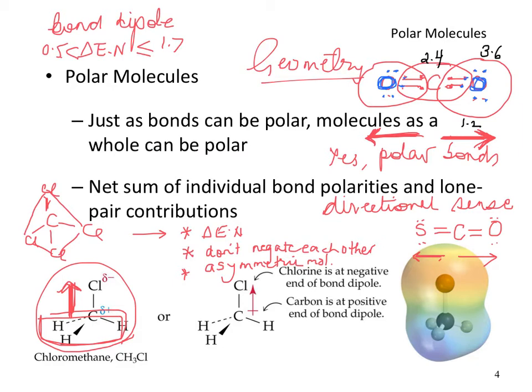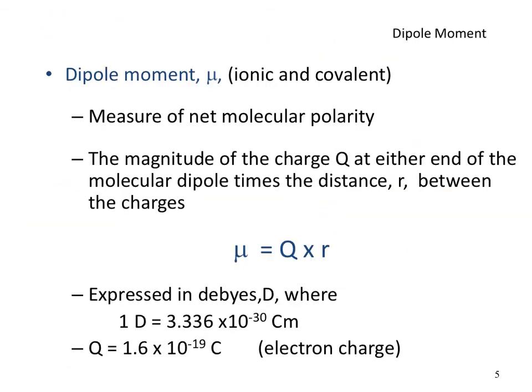In this case, whatever is the pull that is felt in this direction is going to be nullified by the resultant in the opposite direction, and hence you would say that that is not going to be a polar molecule. All right, so let's take a quick look at whether we can quantify this polarity or not. Yes, polarity can be quantified in terms of what is called the dipole moment.